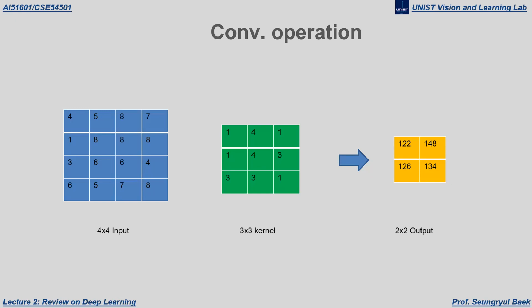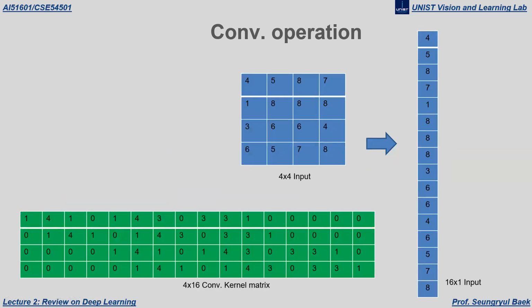So in convolution operation, what they do is like this. This is the input image, and this is the filter kernel. We overlay this filter kernel on this location and conduct element-wise multiplication. By adding them, we get this value. By shifting this kernel to the right, we get this value. And by shifting another 1 pixel, we locate the filter kernel here, and we get this value, and so on. This is the convolution operation.